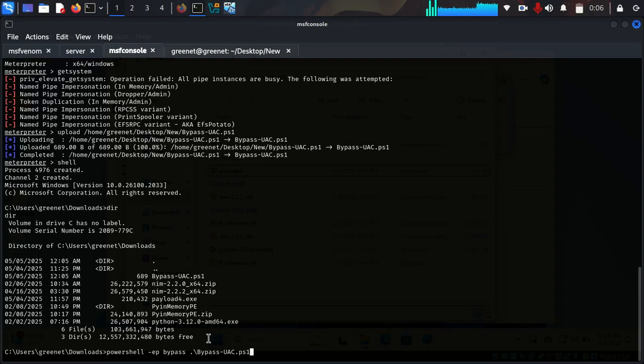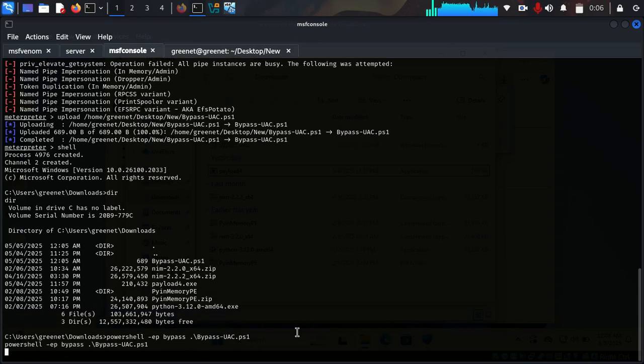If I press enter, once this payload is executed, we need to move back and listen to our Meterpreter session again, or to our listener. We shall receive another Meterpreter session, but this time it's going to have elevated privileges. When I press enter, this one may take some time because a couple of scripts need to be executed on our Windows machine so that we receive back a session. So I'm going to pause this and come back when the script is done.